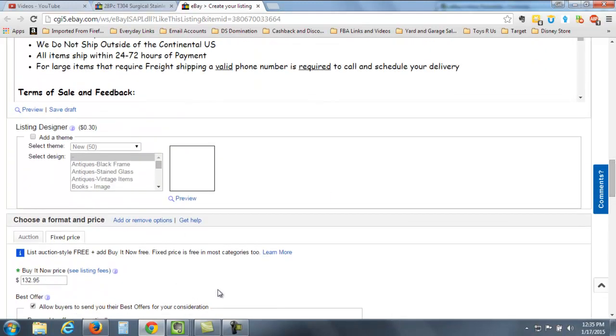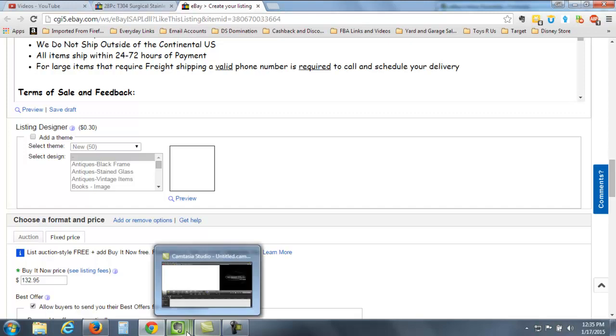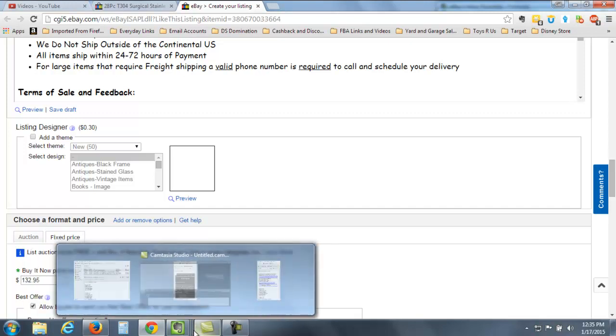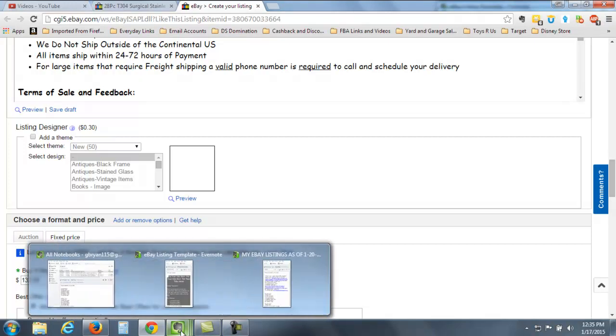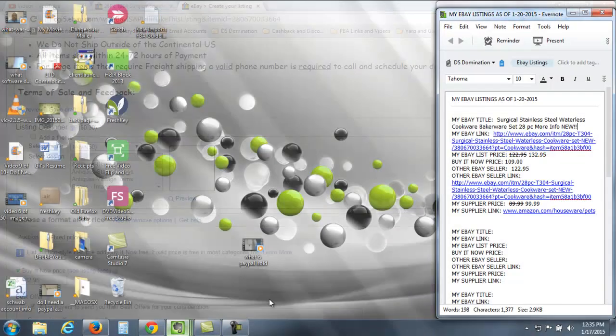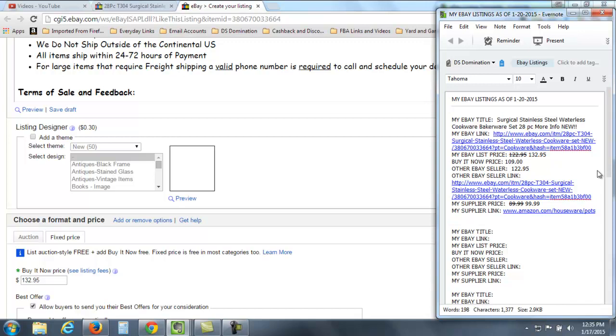Now, remember, the benefit of that is you can access it anywhere. Let's say this person contacted or bought this thing when I wasn't here. Let's say I was out and about, I could be shopping. And the good thing about this is that it comes on an app. So you can download the app that comes with it, get the Evernote app, and then you can use the same thing on your app, and boom, boom, boom. You can just go through and find the item, make sure you order it. Of course, you know how to get the customer's address on eBay. Order that thing right there on the spot. You don't have to worry about it.